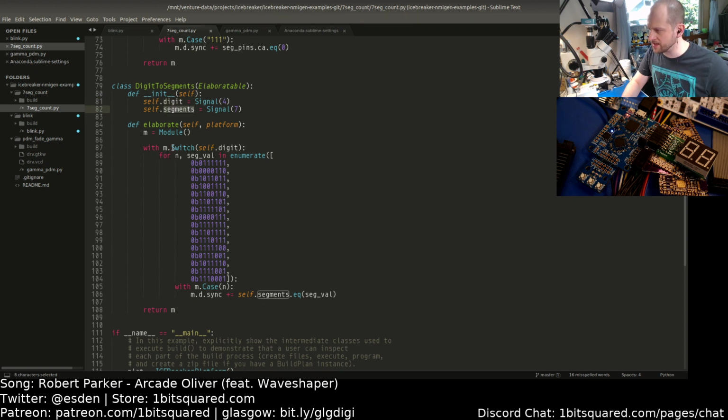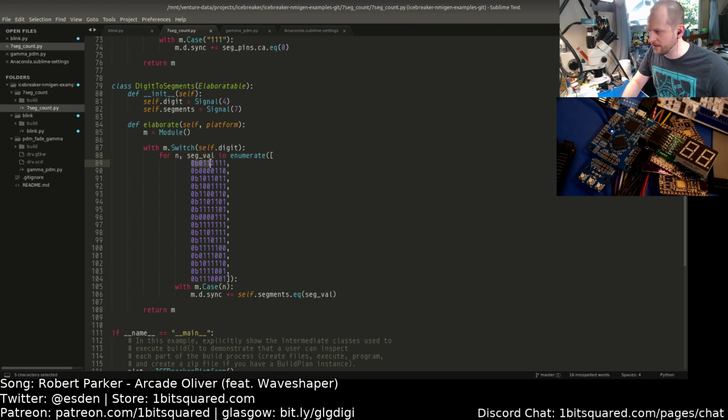And then we have a switch statement, which uses Python to generate a case. So you see, this is the combination between Python and the nMigen part. So this is nMigen, and this is Python. So for n in segment value, we have an enumerate of this.